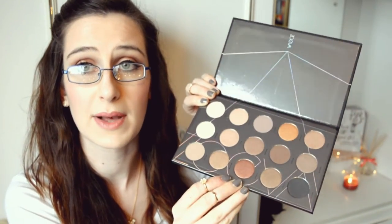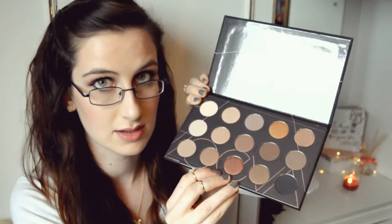Along with those brushes, I went and got myself a palette, one from the Nude Spectrum range. This packaging is completely different to their original palette packaging, but it has this gorgeous rainbow kind of prism center line with rose gold font. And the packaging is kind of like NARS. So if you've ever felt the NARS packaging, it feels exactly like that. So it's like a matte. I really needed a full-on good nude palette, and this is definitely that.